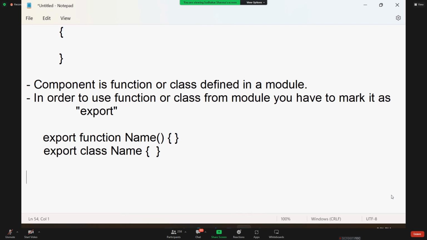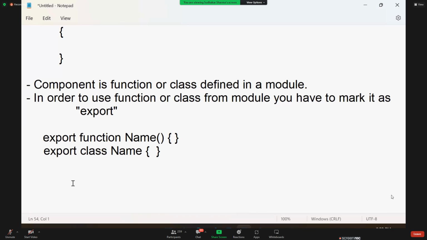I will show an example practically now. First, I am explaining the syntaxes, how we write, how we define and how we configure this. Another important point: in order to use a function or a class from a module, you have to mark it as export.